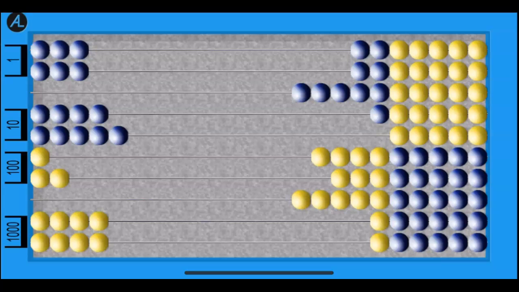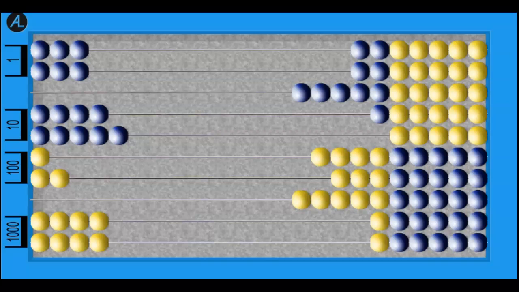All right. I have, and I'm sorry mine is sideways on the recording. That's just the way it does. Anyway, 8,396. That's what I have on my abacus. You can check my abacus and make sure it's right. I think I've got it right. 8 in the thousands, 3 in the hundreds, 9 in the tens, and 6 in the ones.